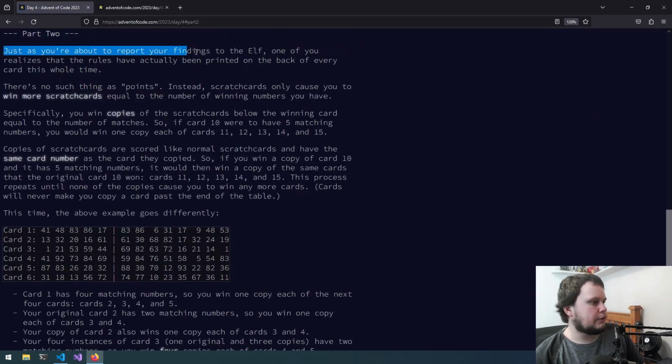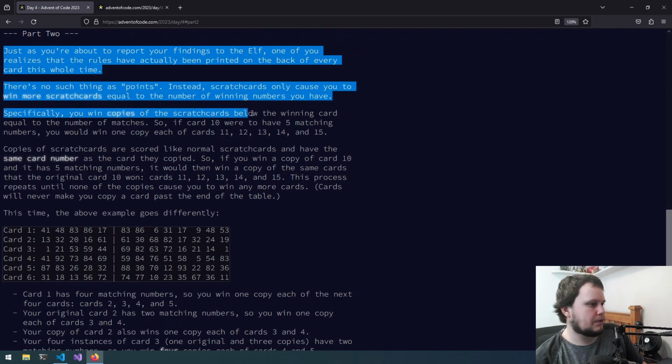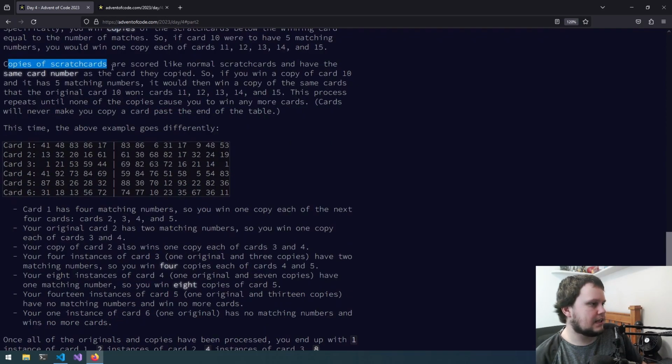Just as you're about to report your findings to the elf, one of you realizes that the rules have actually been printed on the back of every card this whole time. There's no such thing as points. Instead, scratch cards only cause you to win more scratch cards equal to the number of winning numbers you have. Specifically, you win copies of the scratch cards below the winning card, equal to the number of matches. So if card 10 would have 5 matching numbers, you would win 1 copy each of cards 11, 12, 13, 14, and 15.